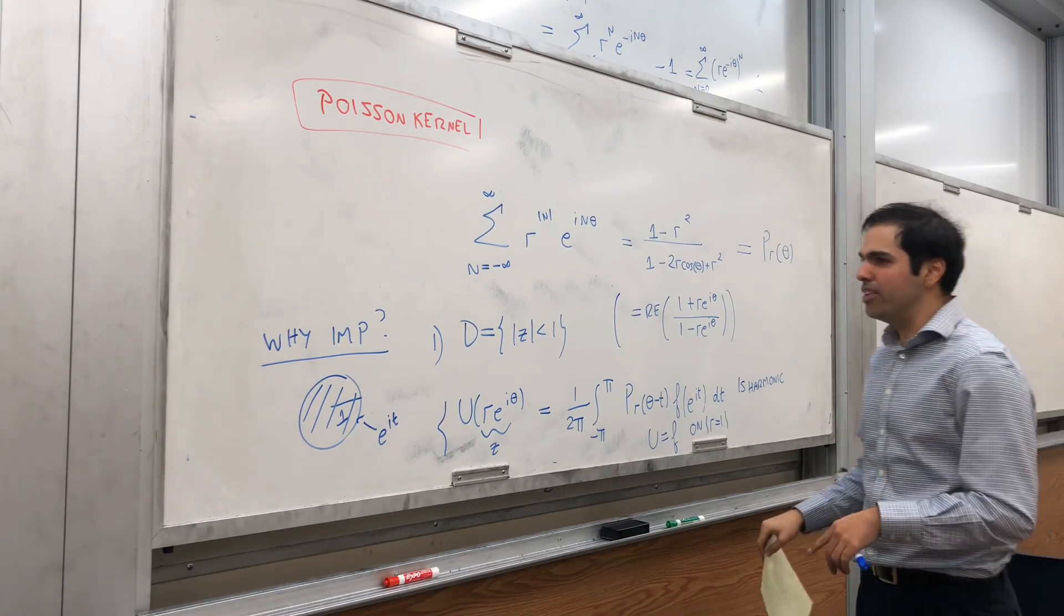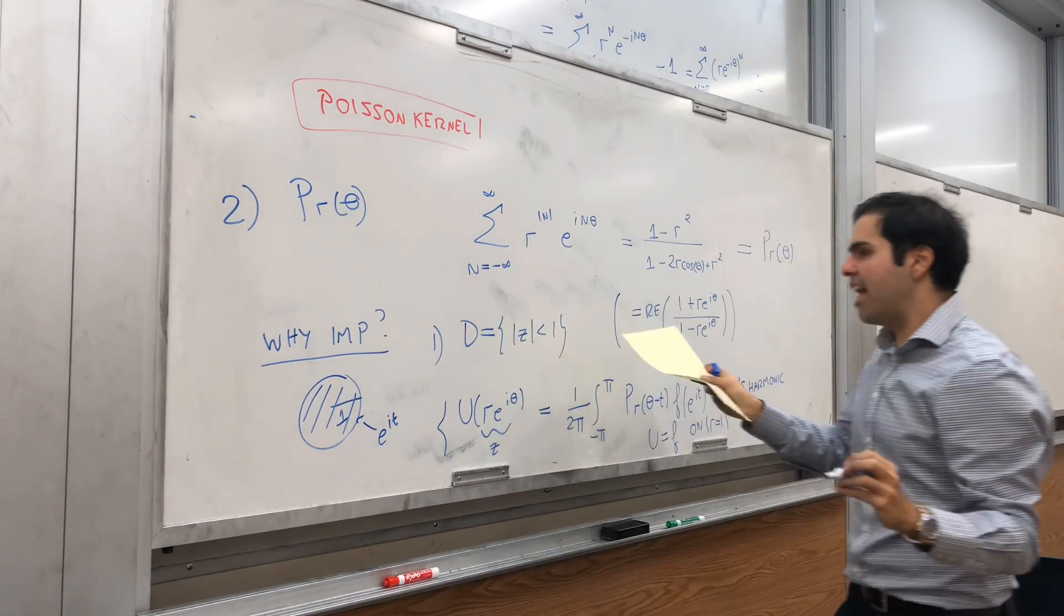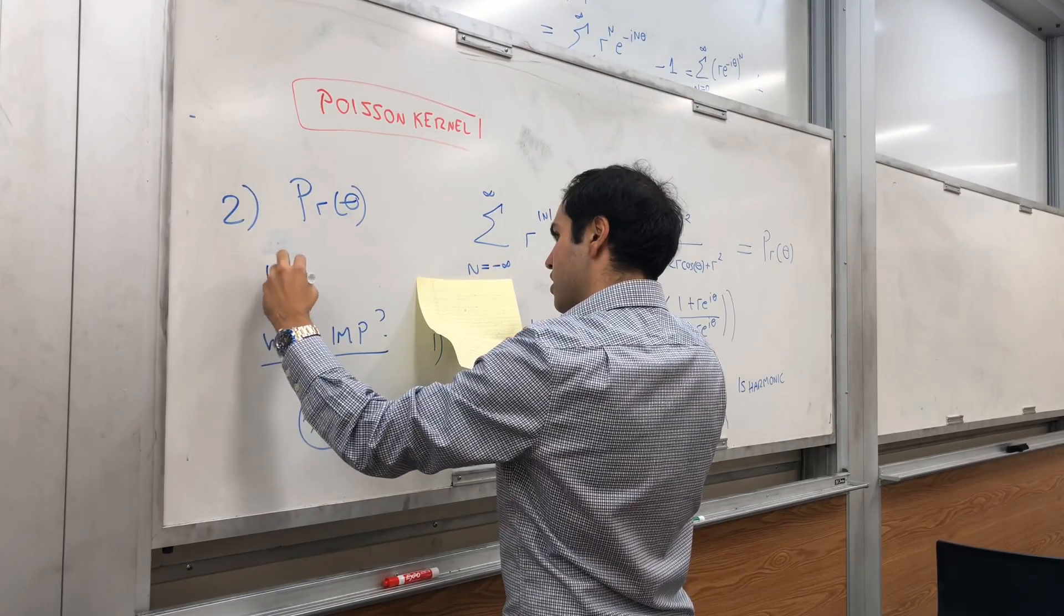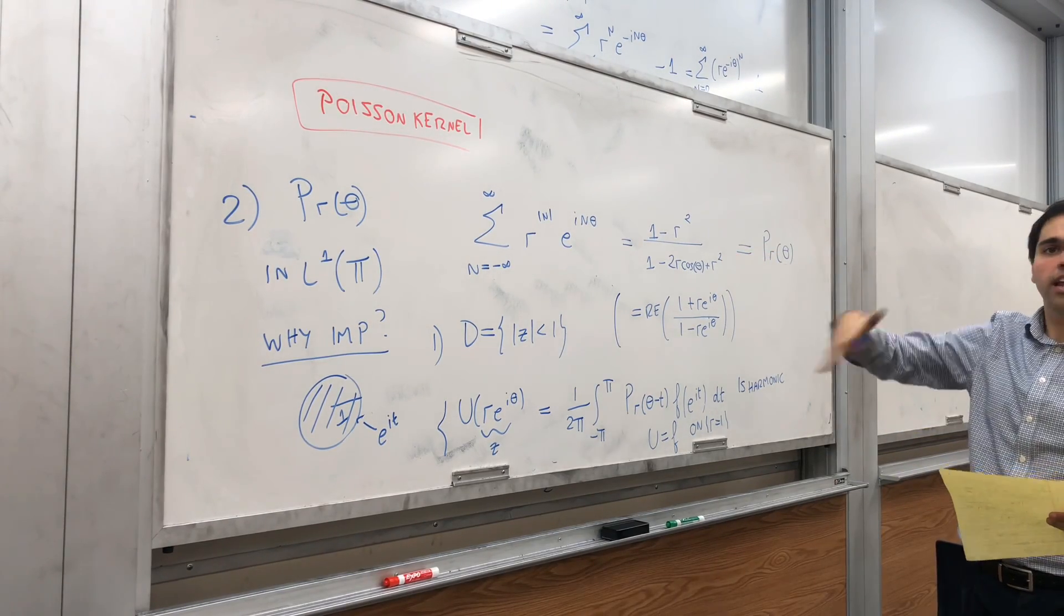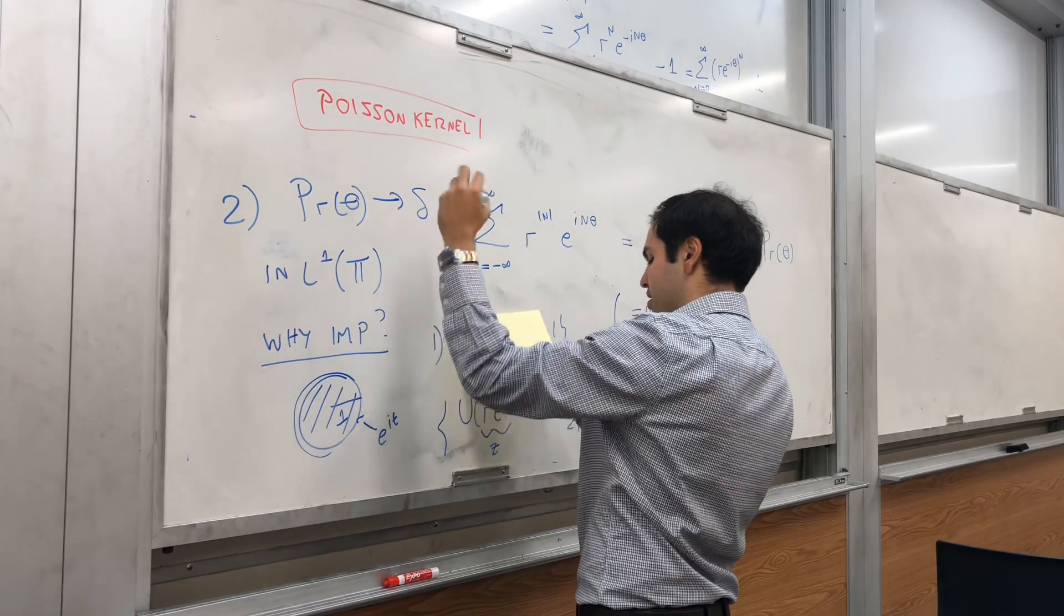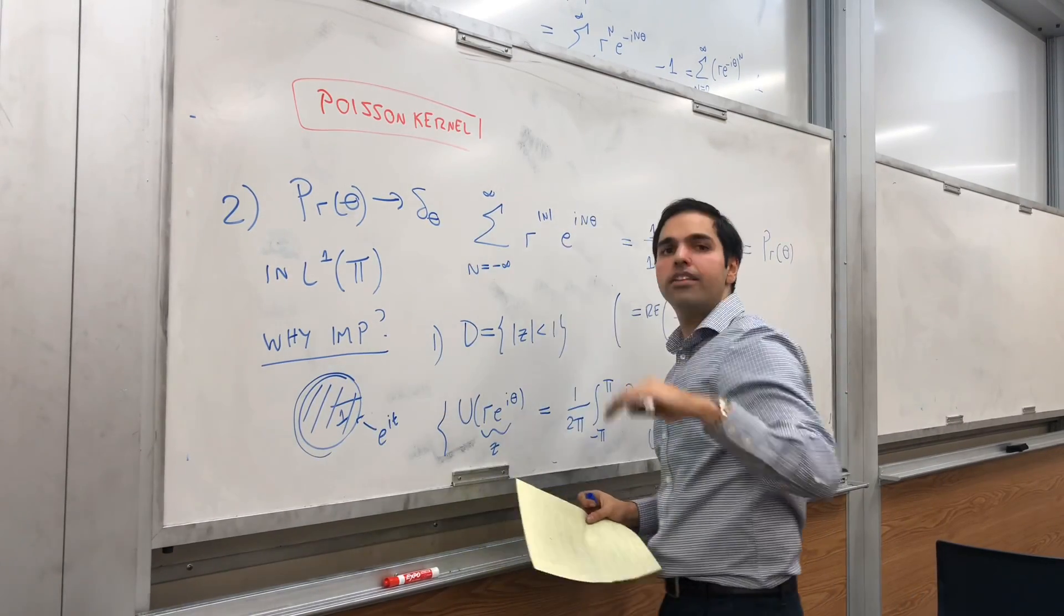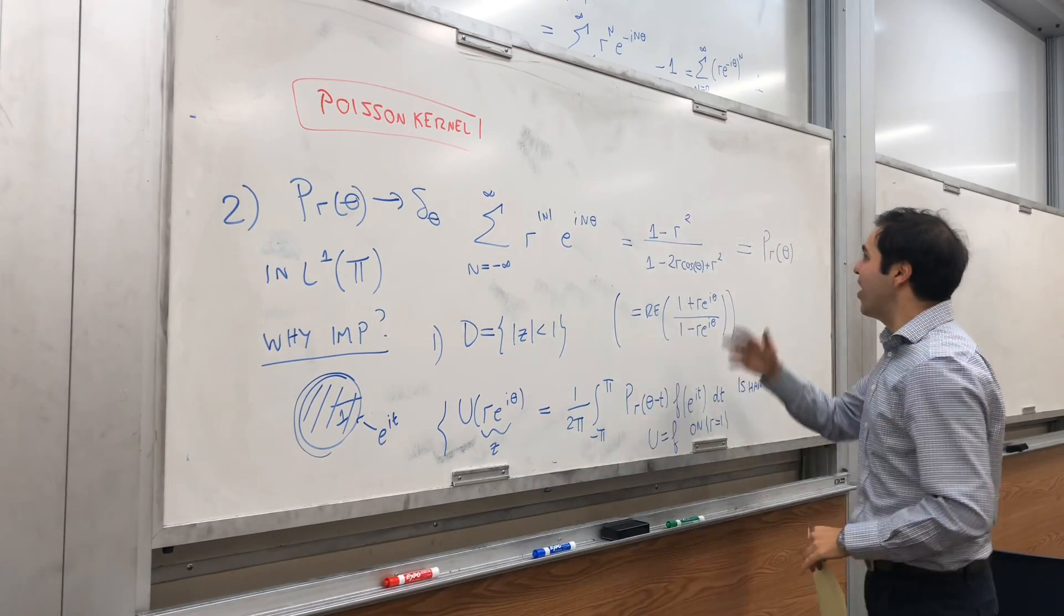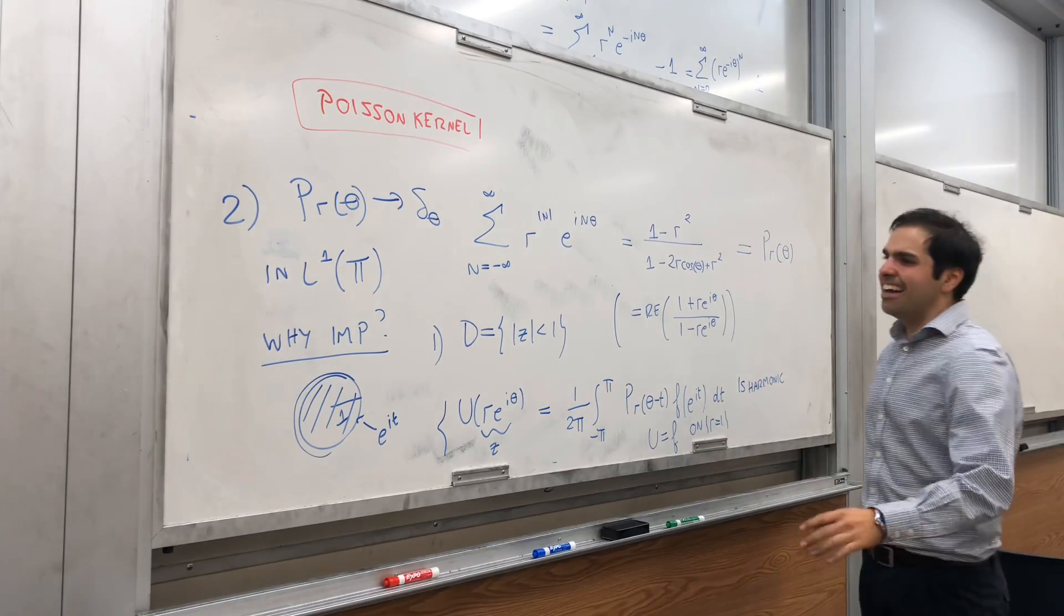That's one thing, and also, in terms if you like Dirac stuff, if you take this Poisson kernel, then at least in L¹ of the unit disk, let's call it the torus, this Poisson kernel in L¹, at least in the weak sense, converges to the Dirac delta distribution on that disk. So let's call it Dirac of θ, namely the distribution which is one on the circle and zero everywhere else. So this is what's called an approximation to the identity, and that helps us getting nice mollifiers. So we don't, not only have this nice explicit formula, but this thing is very important, and I don't know how to prove those things, but I think it's still cool.